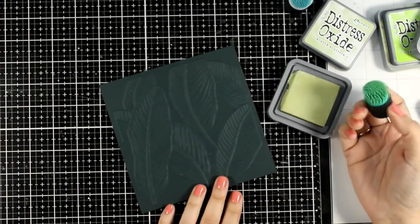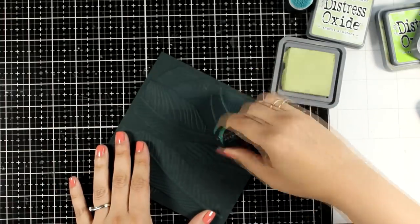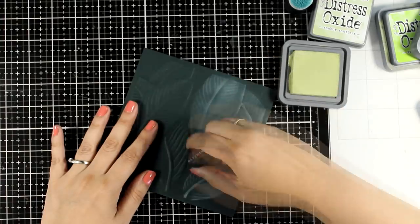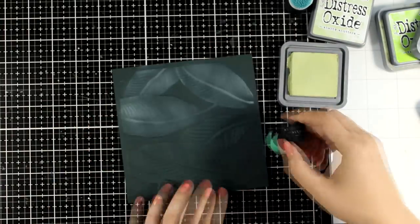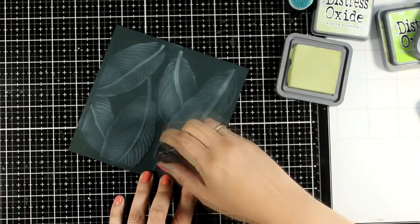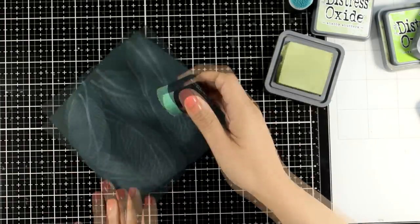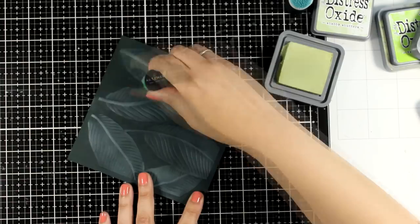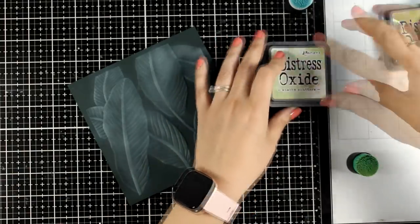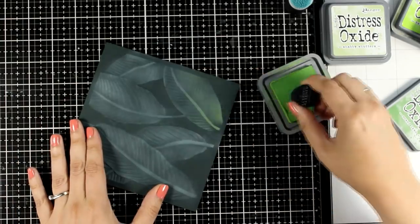For all my greens I'm going to use the same blending brush. I don't have many blending brushes, I just use the same one for all the same color family. So here I'm starting with Shabby Shutters and very lightly I'm going to apply the ink over the leaves. All the mountains on the embossed areas are going to pick up that color and it's going to bring them to life. It works as a highlight. I absolutely love working on dark backgrounds because when I add lots of bright colors all my focal points and stick them on top of that dark background it's going to look even brighter. This is a great technique that you can play with to create backgrounds for your cards as well when you are working with 3D embossing folders.